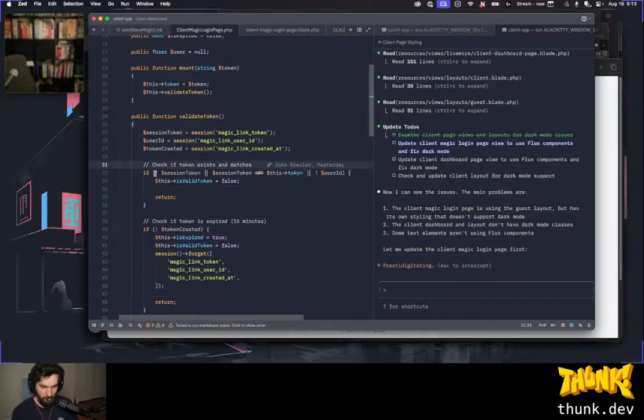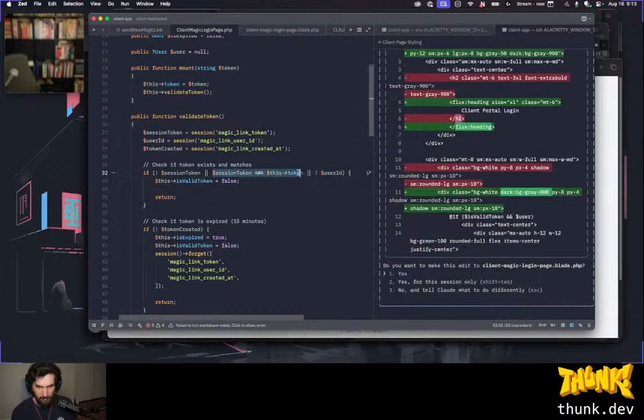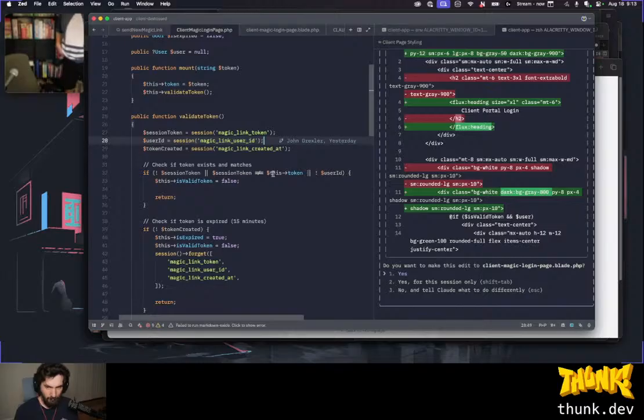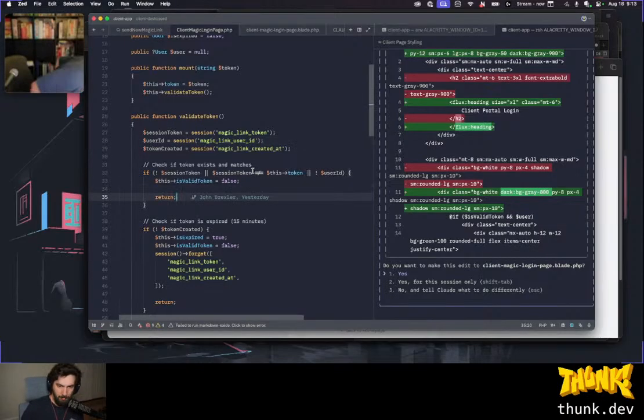This is not even what it's checking. If there's not a token, or if the token exists but doesn't match, or if there's not a user ID, then blow up.